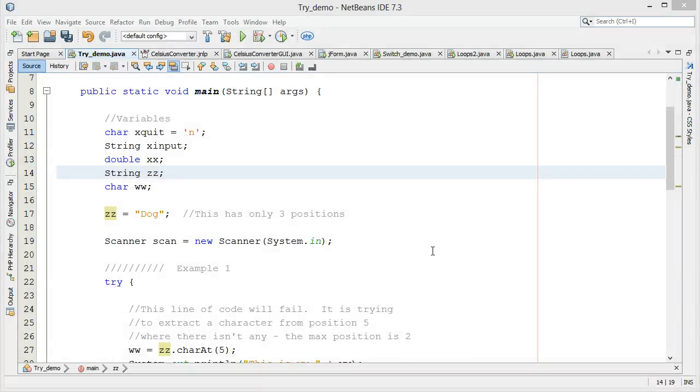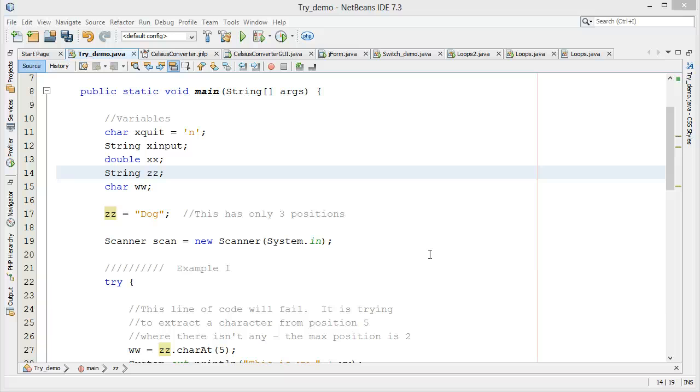Try and catch statements. I want to walk you through the try and catch statements, and basically we use try and catch statements to bulletproof our programs. So if we've got any risky code that could actually crash the program, we can wrap that in a try statement. So if it does fail, we're not actually going to crash the program. We can catch the errors and then continue on.